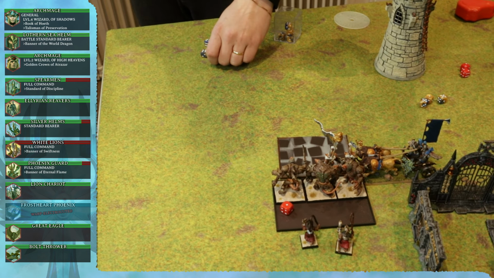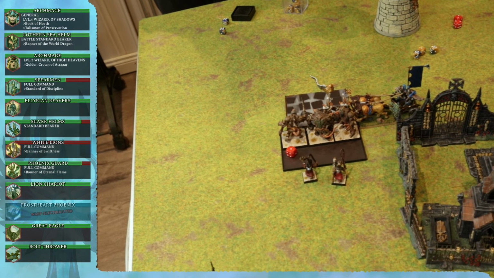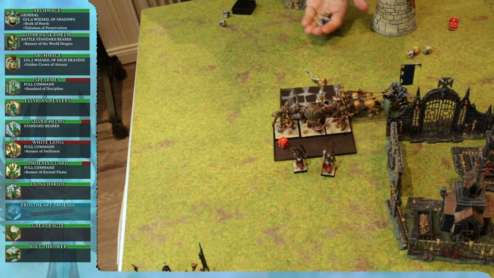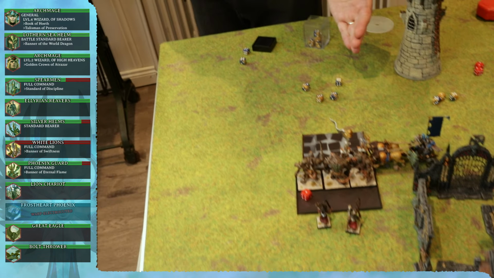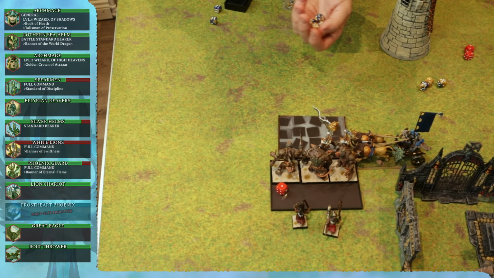Initiative 4, so it might be before the lions. The lions have initiative 4. Yeah, so hit at the same time. And they have weapon skill 5. So I'm hitting on 3s. And they are also strength 5.